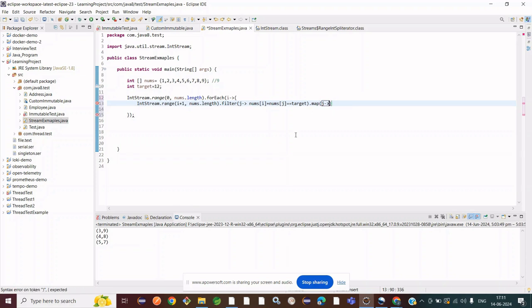The output should be like this, i and j, where i will be nums[i] and j will be nums[j].